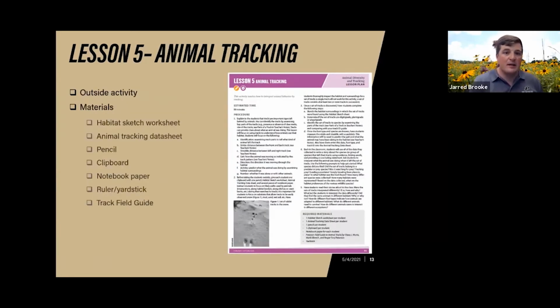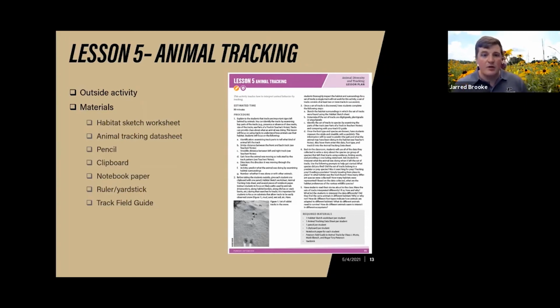The last lesson in this unit builds upon all of the four previous lessons and puts all the information you have learned to use in trying to identify animal tracks out in nature, ones that you might find. It also builds on concepts that help you not only identify the animal by its track, but also understand what that animal is doing, if it's running, walking, or trotting.